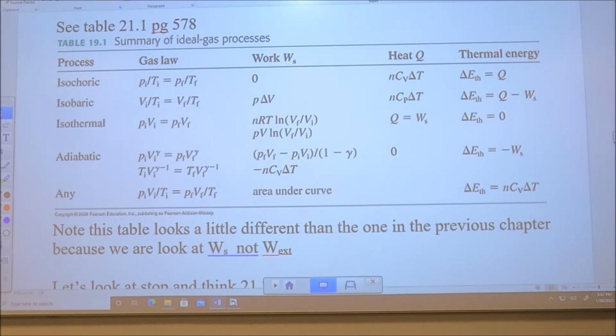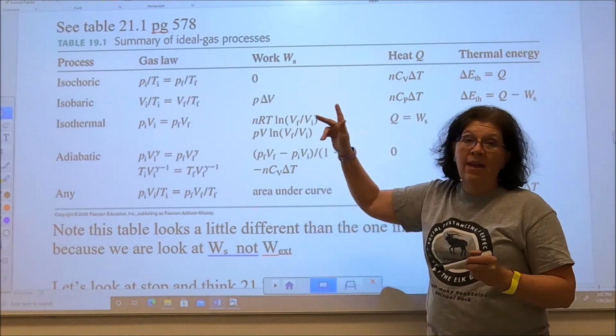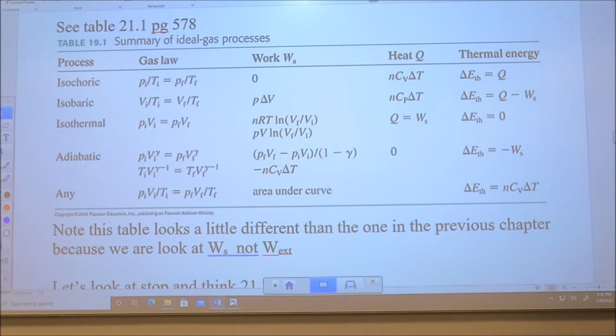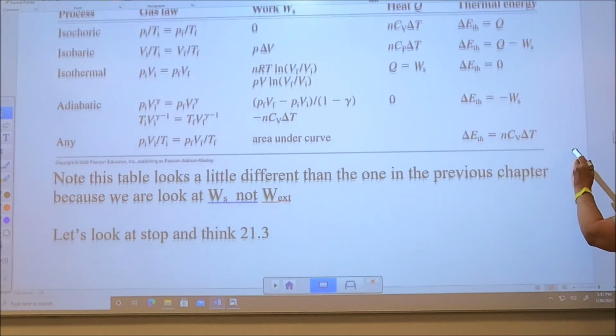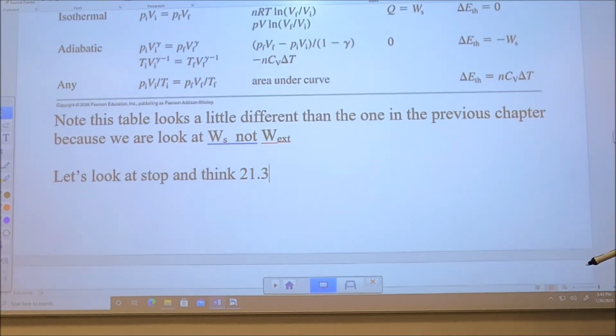Now, this was a little bit different than the one you saw in chapter 19 at the end of the chapter, because now we're working with W sub S, not work external. Okay? So be careful. Make sure when you read a problem in the homework or on a test, whether it's asking you for Ws or work external.